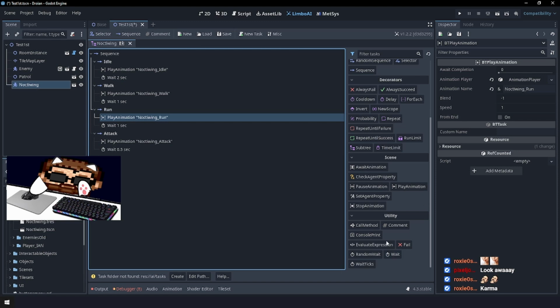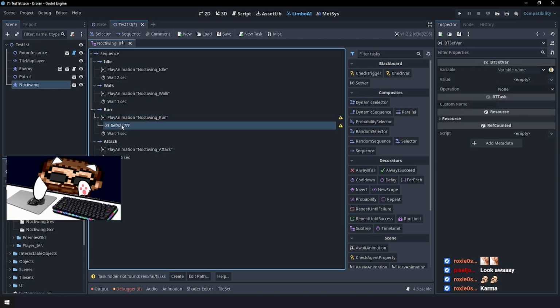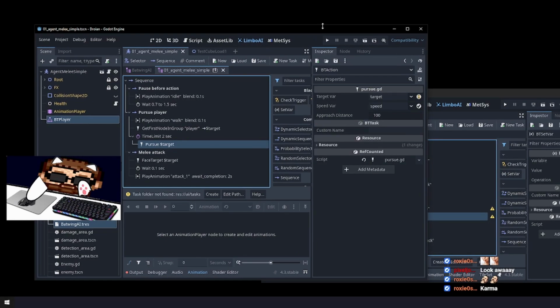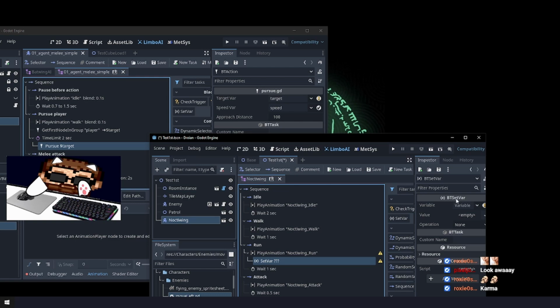How the hell is that? Where is it? Come on. It should be something easy to find. So, check triggers, check variables, set variables. I don't think it is any of these, but we can try it, because why not? And there's BT set variable, there's BT task. Ooh. That's eerily similar to this. So instead of having the script name, it has the BT set variable.